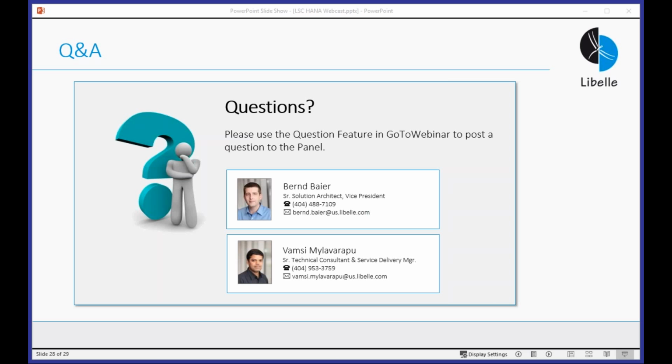Another question, we run 5 system refreshes every time. Does it handle all the 5 systems in parallel? Yes. So we didn't talk about the architecture. SystemCopy has a master agent which holds the configuration, and then there are worker agents going on the different systems. So you have a master sitting on a Linux server, for example, and then you have a worker on ECC, another worker on BW, another worker on CRM. And then we trigger all the refreshes in parallel. They run in parallel on the respective system.